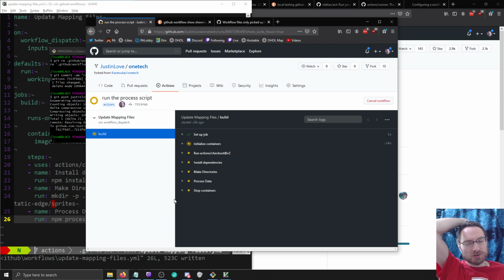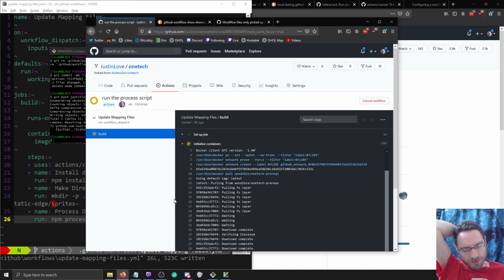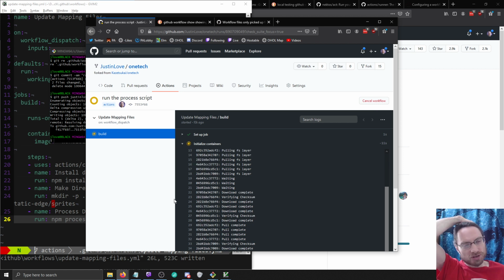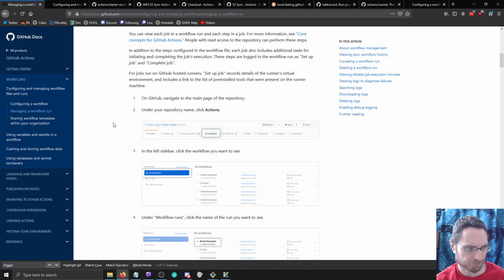So, things we want to do when successful. I guess we probably could attempt to cache the node modules. That was a pretty big step. Not as much as the data, but that might be an artifact thing.